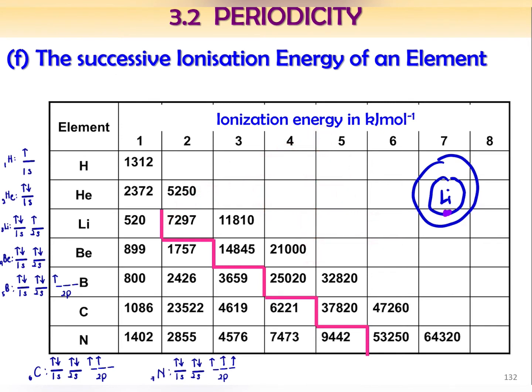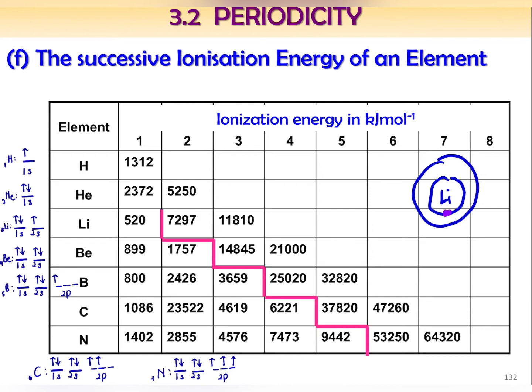Okay, so let's say you are given with this data untuk beryllium. Okay, so apa yang kita kena buat adalah kita kena tolak each value. So first kita tolak 1757 tolak 899. Okay, so kita akan tahu value gap dia berapa. Okay, so between these two value kita nak tahu gap dia berapa. So kita cari dia punya perbezaan, tolak between the two values. Right, so from there kita akan cari the biggest gap. Okay, value yang paling besar, which one? So dekat mana value yang paling besar, dekat situlah dia punya perbezaan shell.